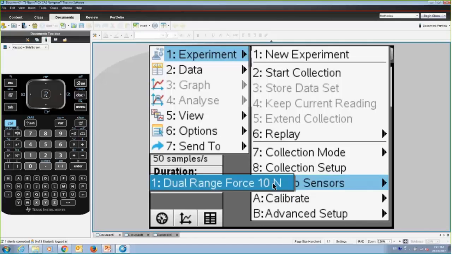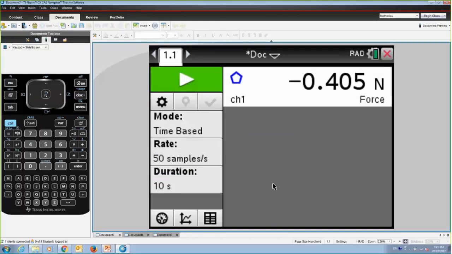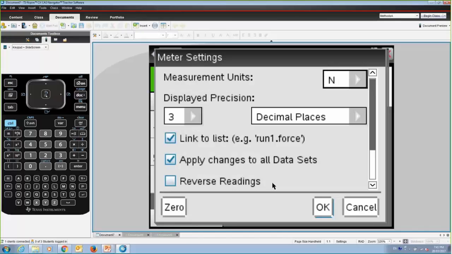Now, if you're wondering how I've connected this to the calculator, there's two options. I'm actually using a lab cradle, which is a device that slides onto the back of the calculator and allows you to connect up to 5 different probes at once. You can also do it using a GoLink probe, or GoLink connection, which plugs direct into the top of the calculator. So I'm using something called a lab cradle, which people can look up afterwards on the net.